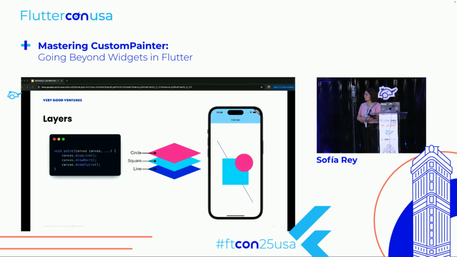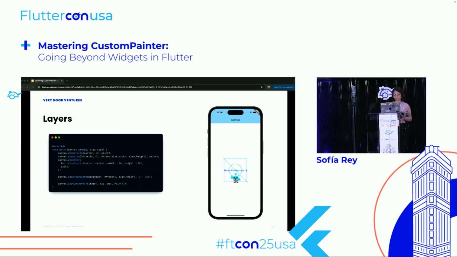At this point, I think it's important to mention that everything happening on the paint method works in layers. So the first thing we write in our code will be the thing to be on the bottom of our drawing. In this case, we can see that we have the line under the rect, as it's the first thing we draw, and then the circle is on top of everything.